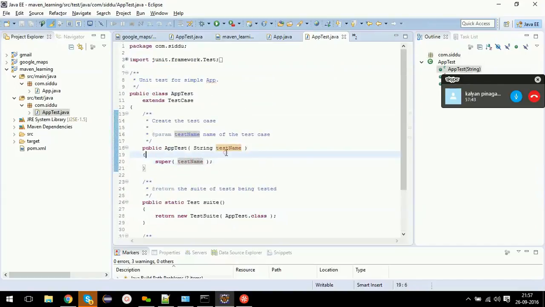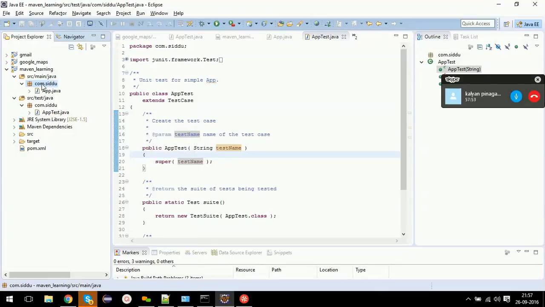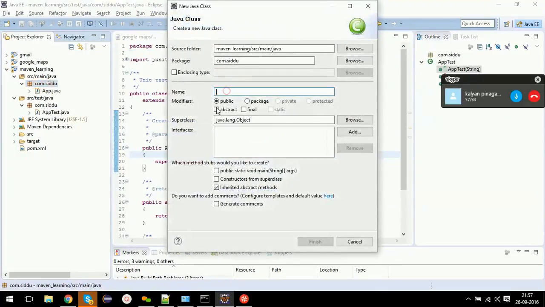All I need to do is go on with adding my new case here. Suppose I need some new class, I'll name it login.